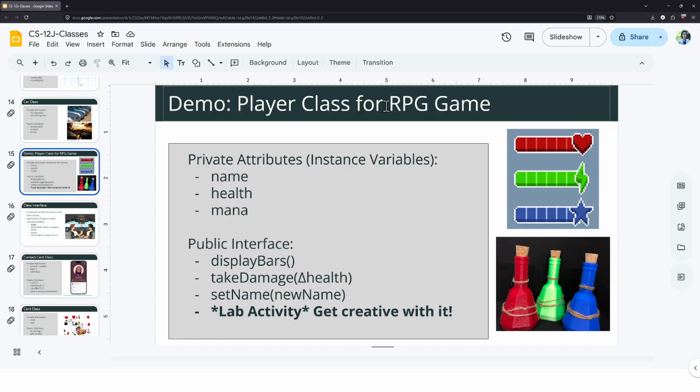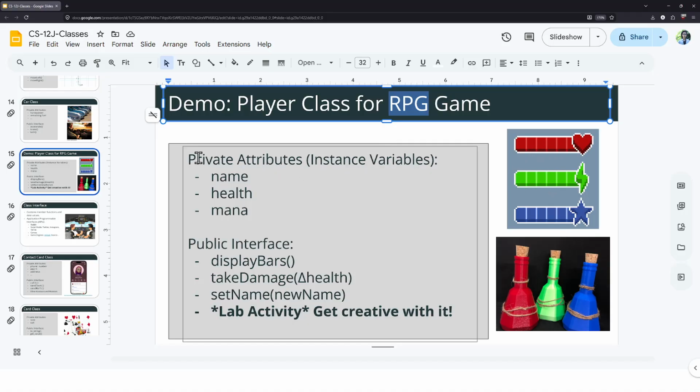Some people might have played an RPG game. This is a role-playing game, and some of these role-playing games consist of bars. Like they have health, they've got mana, they've got stamina or energy. So you can think of these as member variables that belong to a player.